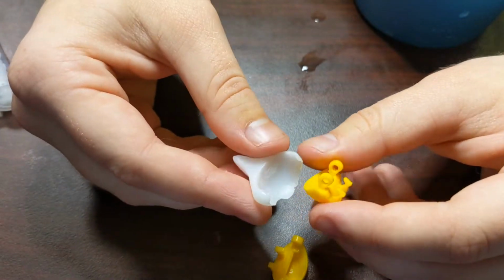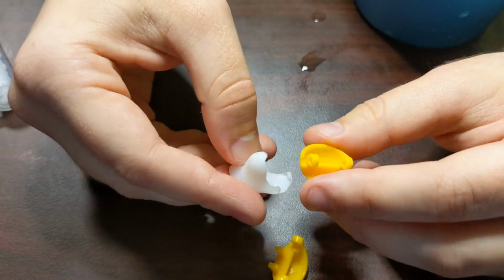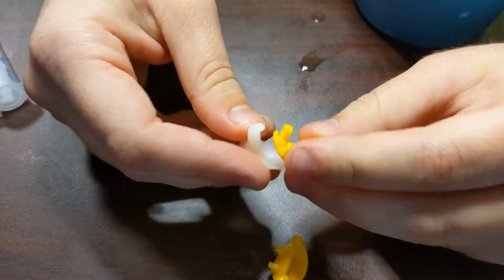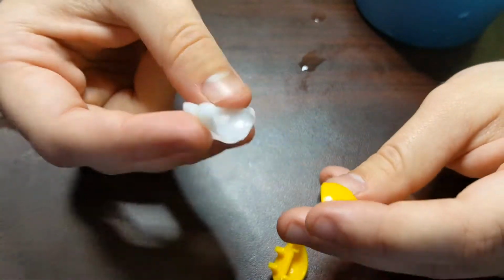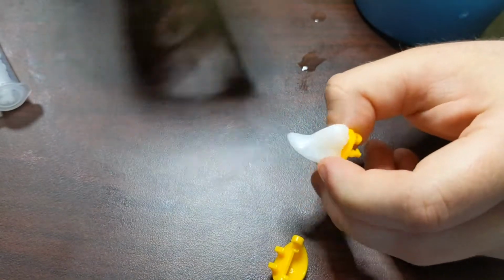If you did want it to be permanent or maybe just last longer, you could absolutely use super glue or any type of adhesive. Or you could maybe even rough up the surface of the beak so that there's better adhesion. But honestly, I would probably just go with super glue if you wanted it to be a permanent fix.